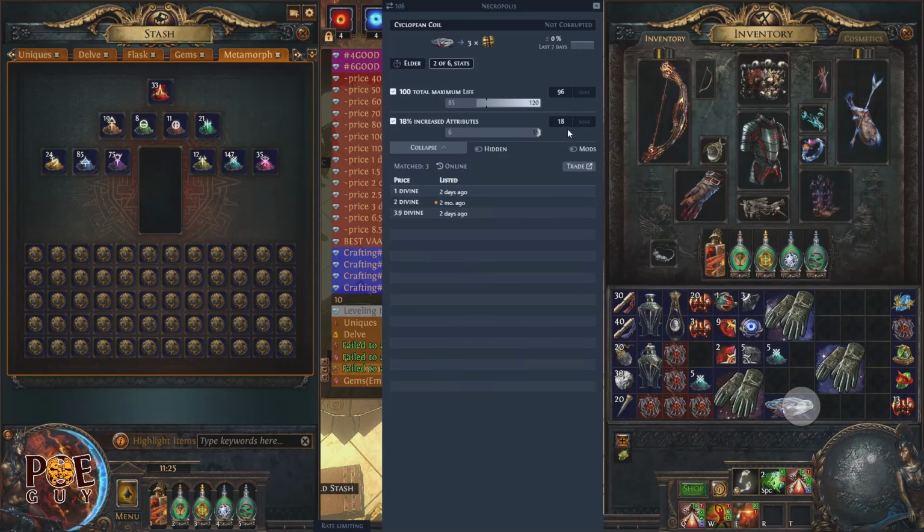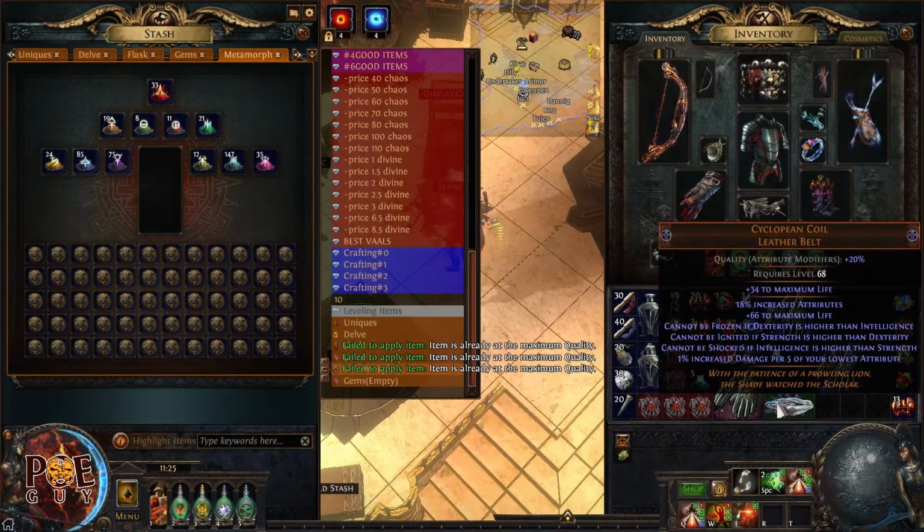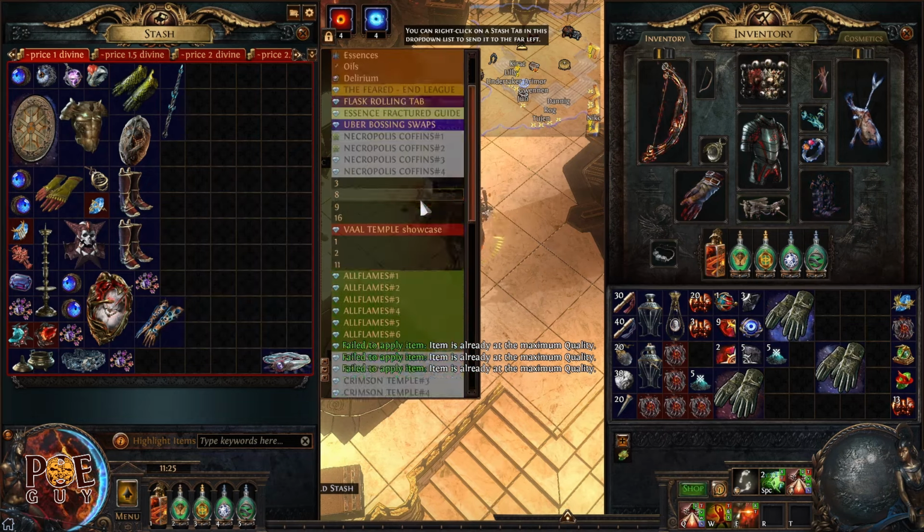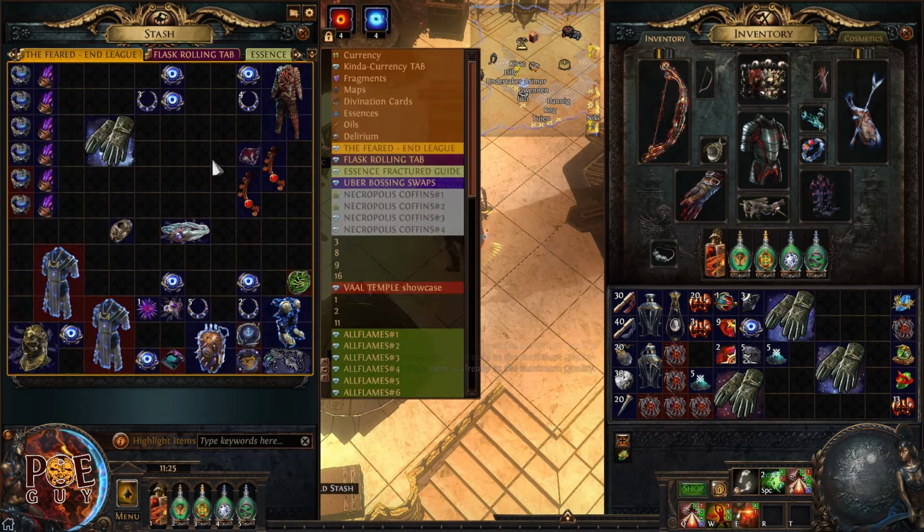Now let's price check it. You see, it's 1 divine, 1.5 divines. I'll put it at 1 divine. Okay, so it's good to know, because a lot of people do not pick it up. You know, I'm gonna talk more.